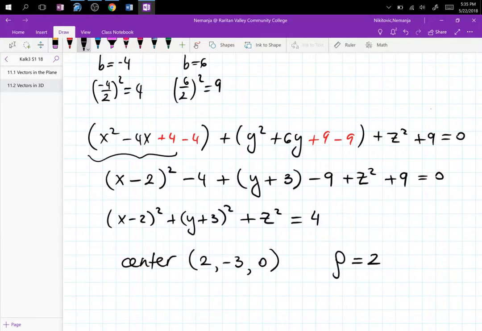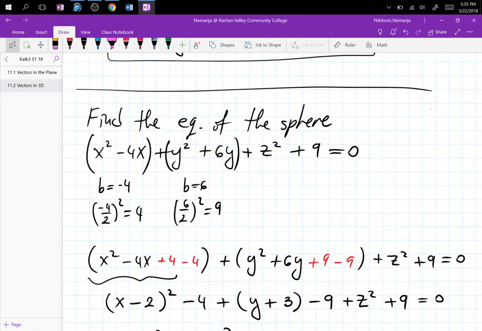Ta-da! So completing the square, if you have issue with that, we are going to use completing the square when we do conics again. So make sure you are okay with the linear term is the one that has b in front, and then b is negative 4. Cut it in half and square it. The linear term again is the one in front of the y to the first power. That's the linear term. That's where b is.